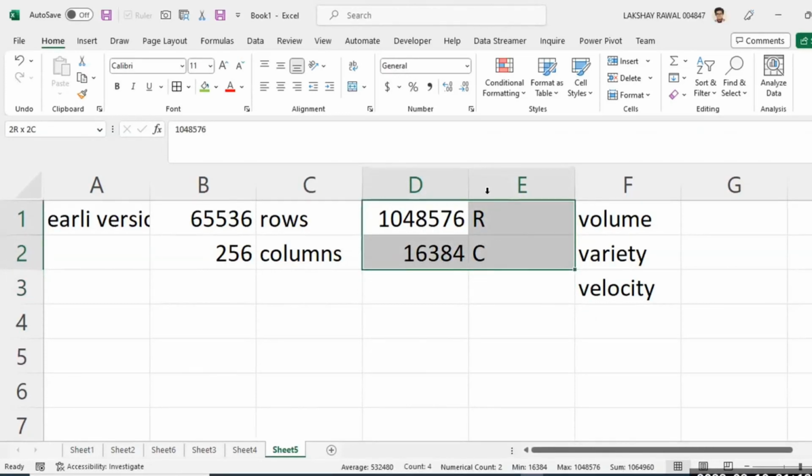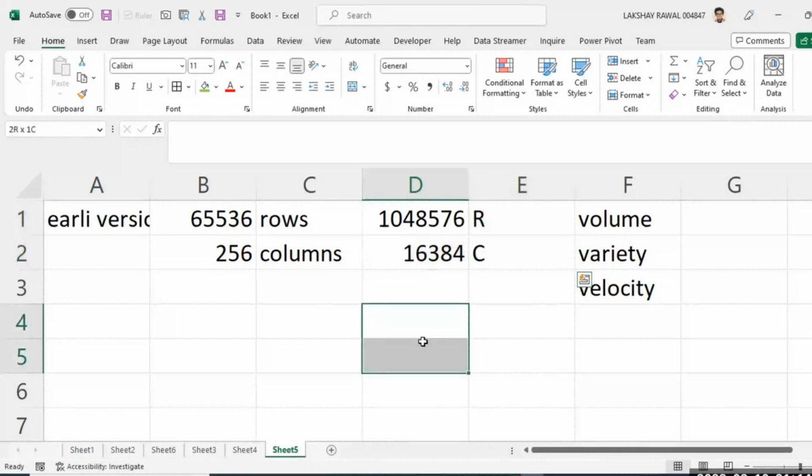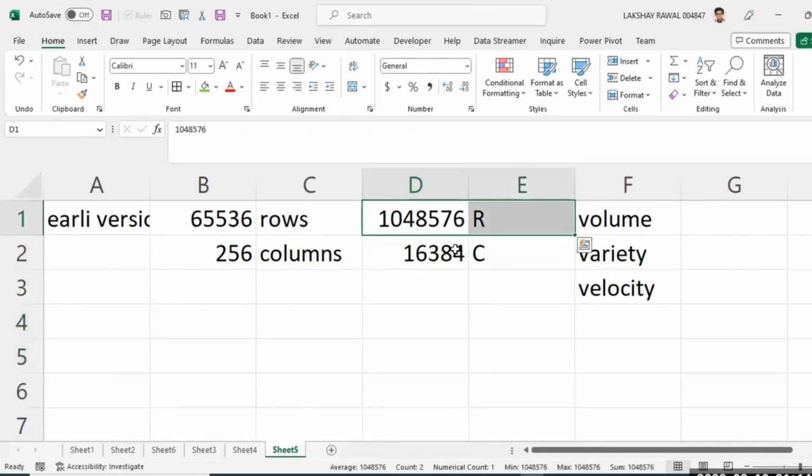No. If you talk about millions, billions, is it unlimited? No. Even when you have 10 lakh, 2 lakhs or 3 lakh records in Excel, it will start hanging, if you have worked somewhere. A little bit it starts hanging. But yes, we can create this many rows and this many columns.